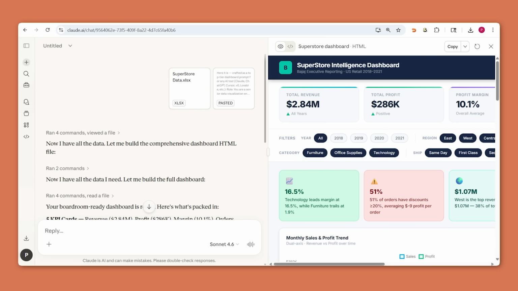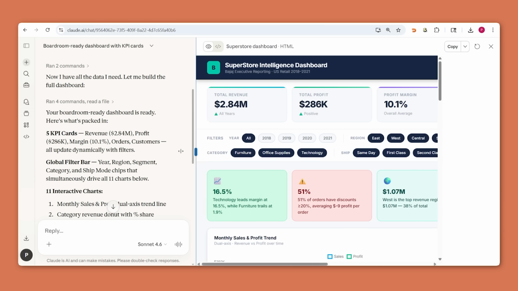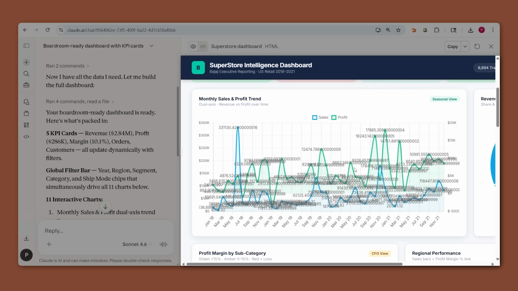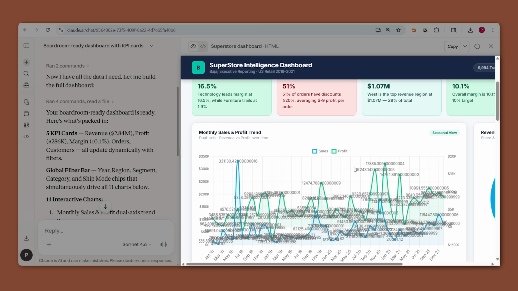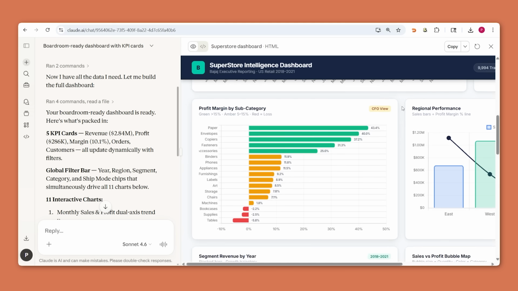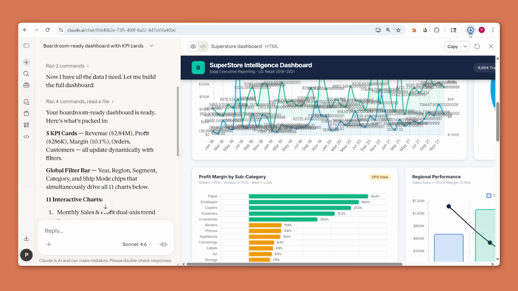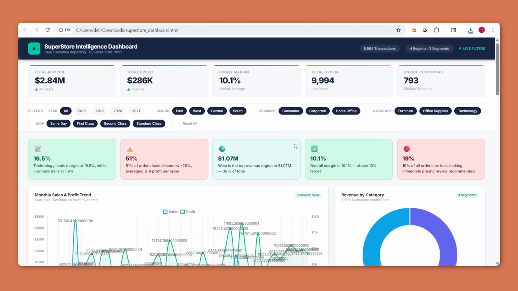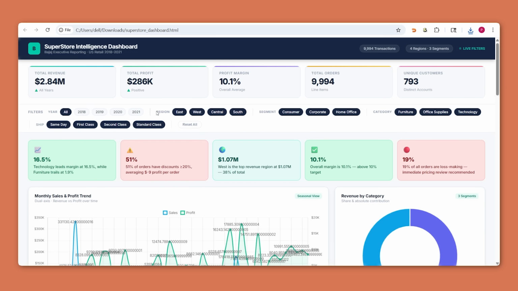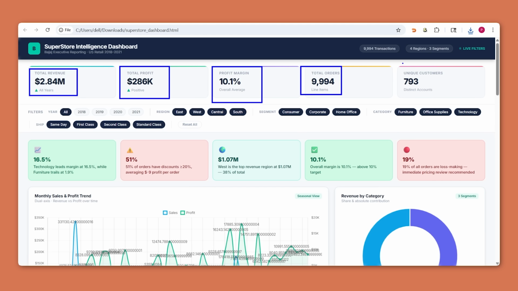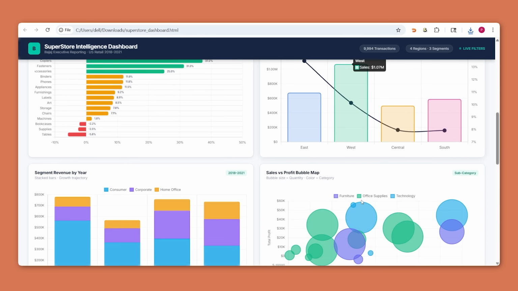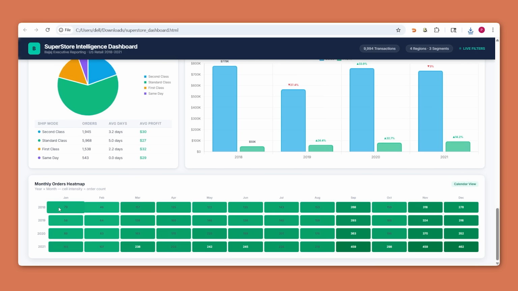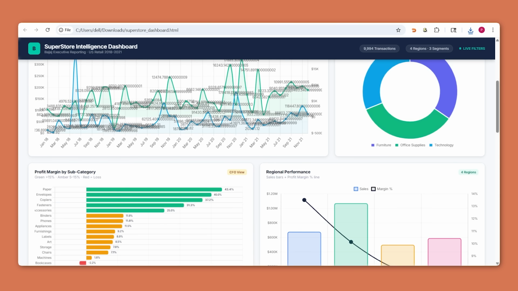And finally, it has created one dashboard. So let me extend this, and you can see this is a simple dashboard. Not simple, I think this is a very interesting dashboard it has prepared. And in order to see it completely, I can click on download. And once the file is downloaded, I can click on this HTML link. Now I can open this and send it to anyone who's watching this video. I can share it in the link description as well. So this is the HTML report which is prepared, and you can see all the values given here: revenue, profit margin, total orders, unique customers.